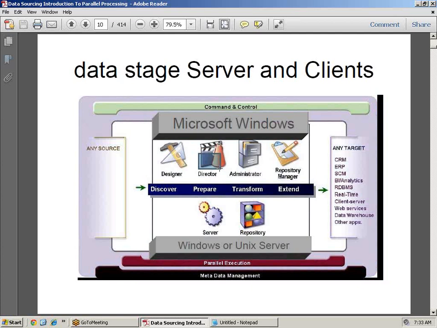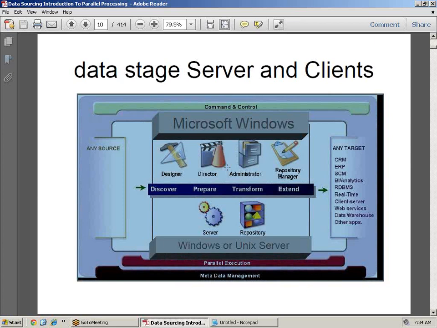Fine. Any questions over here? Like how this run request would work. It will be sent to the server. The server is going to delegate the request to the parallel engine. The engine is going to service that. Once it is serviced, we get a response back to the server, then onto the Director, where we can see the status of that particular job request.